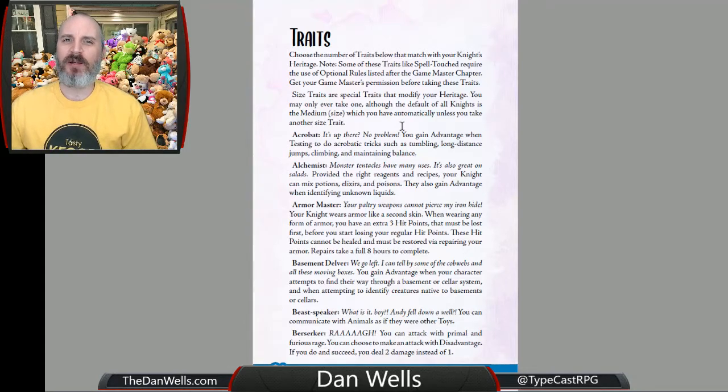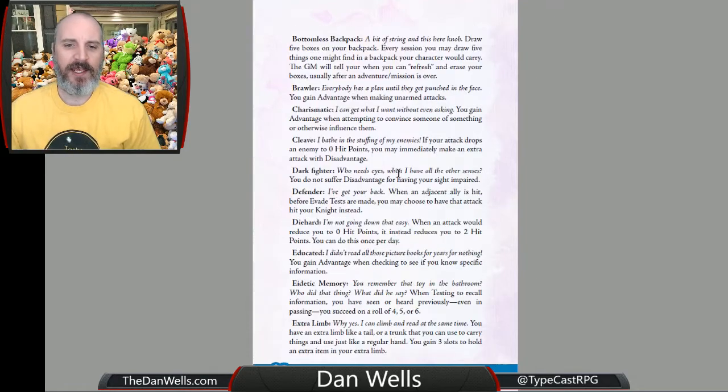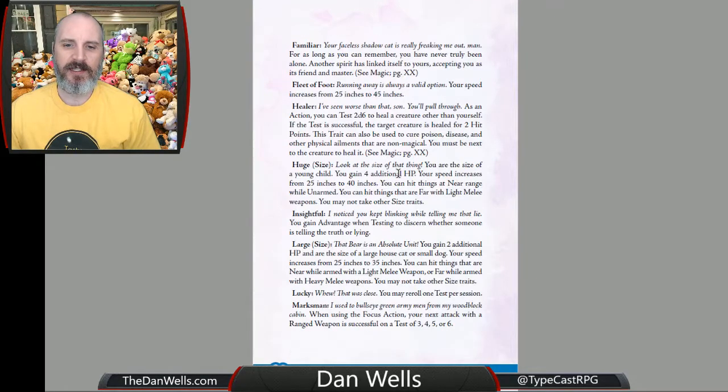These are incredibly simple, and the very first one on the list is a great example of this, Acrobat. It's up there, no problem. You gain advantage when testing to do acrobatic tricks such as tumbling, long distance jumps, climbing, and maintaining balance. Simple. And that's all that the characters need to have in this game: you roll 2 dice for everything, but your character is super good at jumping or climbing, so you get to roll 3 dice instead, and that makes you a lot more likely to succeed. So, hooray. It's just such a simple system, and I love it.